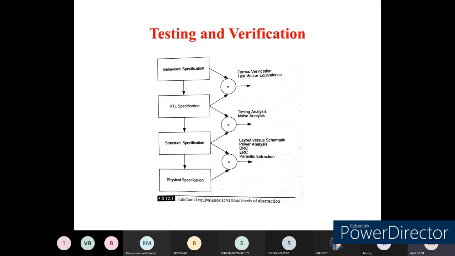this is the functional way, the abstract level, of the flow diagram of the verification process. So the first process, as I said, is the behavioral specifications. This behavioral specification is the second step in the design flow of VLSI subsystem design. In the first step, as I said, we take the customer's specifications, which we derive based upon the customer's needs, and along with the specifications we mainly concentrate on what constraints the customer is imposing and what design principles we need to select for that. So that we will be doing in step number 1.